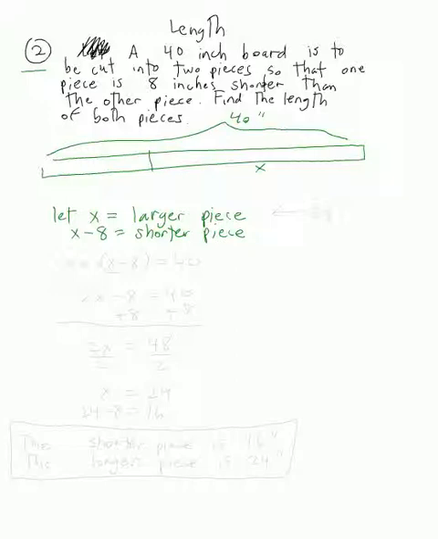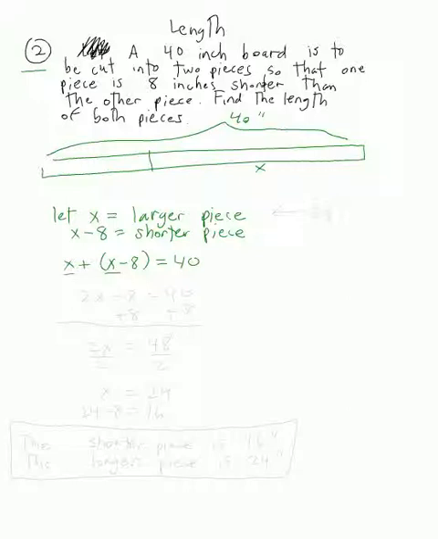So here's our 2 pieces. We have x for the larger, x minus 8 for the shorter. Now, it says write down an equation using a relationship in the problem statement that was not used previously. So, what fact haven't we used yet? Well, we haven't really used the fact that this is a 40-inch board yet. Notice that the shorter piece and the longer piece have to add up to the whole thing, right? That means that x plus x minus 8 is equal to 40. That is our equation. Let's go ahead and solve this.